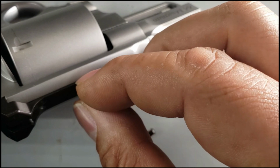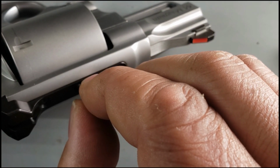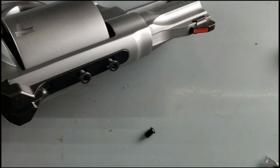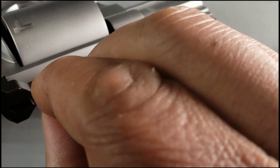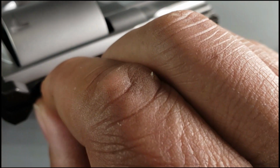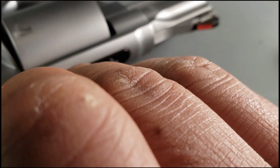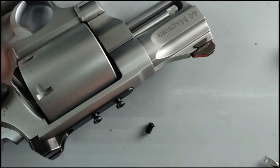We'll put the second one in here. I can just feel better with my fingertips than I can with the screwdriver at times. And we'll move on to the third. Let's take a look. Oh, come on. This one might have to go with the screwdriver because that rear blade is just getting in the way.